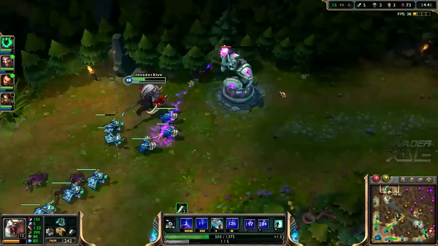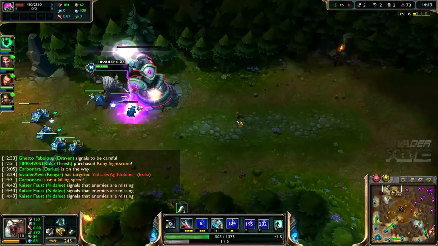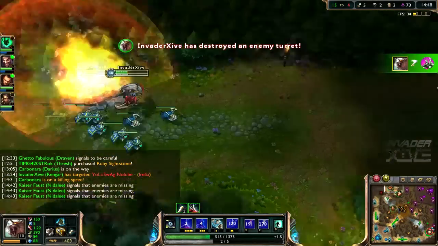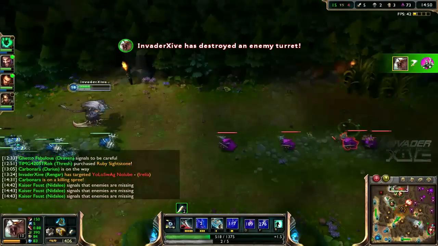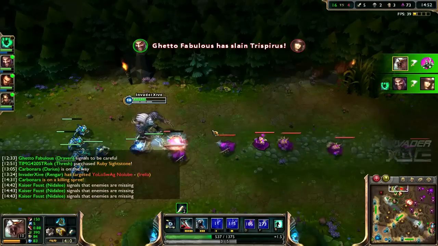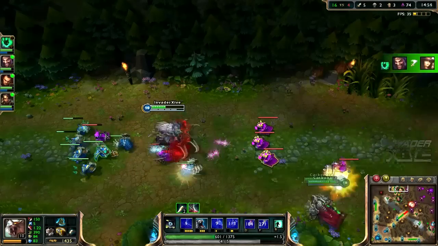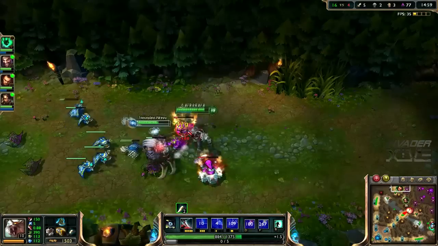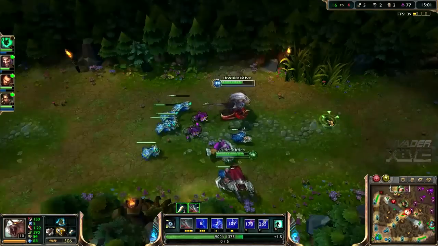And now we can take this turret, no problemo. That's fine, she can come this way if she wants to. I don't care. I got two stacks on my bone tooth necklace. And sometimes it's a good idea to get it early, and sometimes if you're really far behind, don't even buy it. It's not worth it sometimes. But in this game, I think it is worth it.